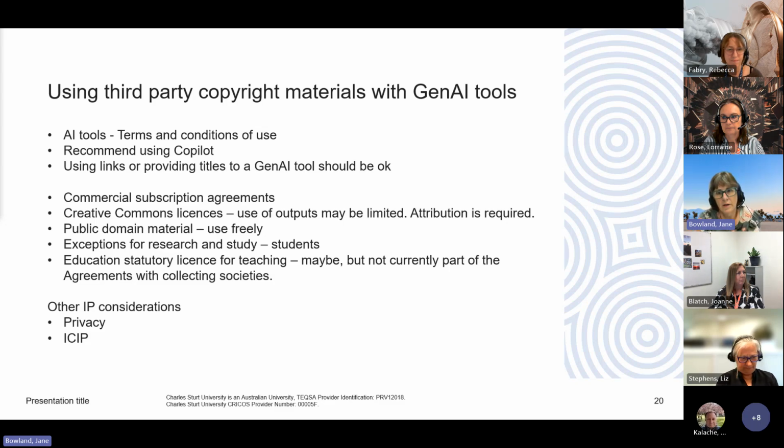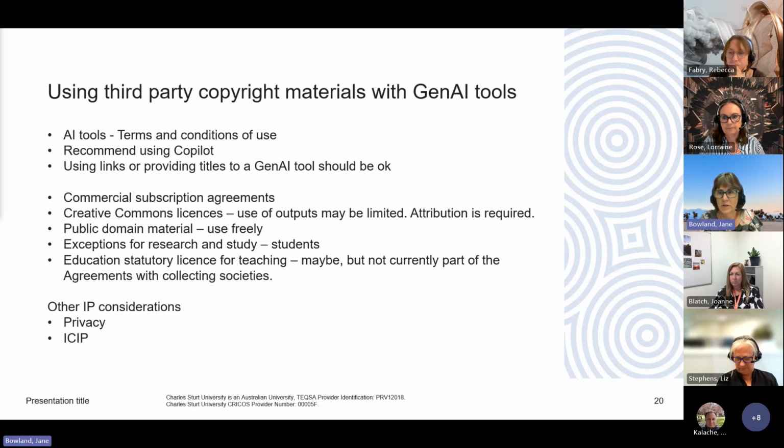Lastly, restrictions apply on what you can upload into an AI tool depending on the material. For example, when uploading a research article to generate a summary, you need to pay attention to the terms of use of the AI tool. If the prompts and uploads you contribute are used for training or saved by the tool, then it's best to avoid uploading third-party material without a license or permission.